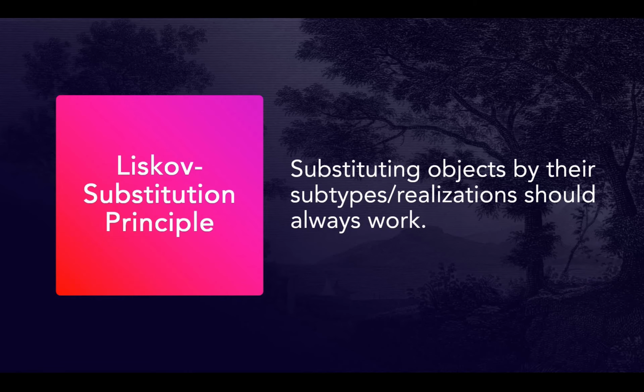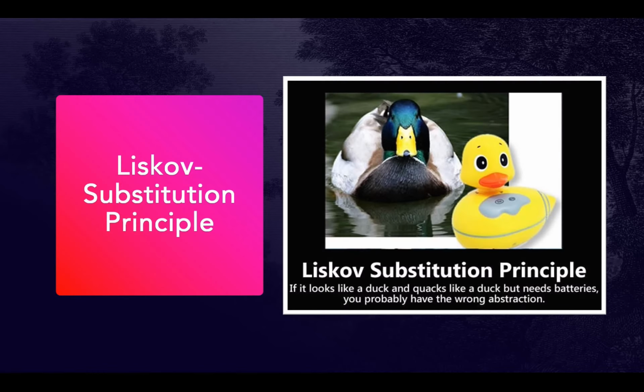Moving on to the next solid design principle, this is what L stands for, Liskov substitution principle. Substituting objects by their subtypes or realizations should always work. So if it looks like a duck and quacks like a duck but needs batteries, you probably have the wrong abstraction. This principle right here basically dictates when should an object be a subtype or a realization of another object. Should payroll account be a realization of account? If you can, this is the rule of thumb right here. If you can substitute any instance of an account with a payroll account, then the answer is yes.